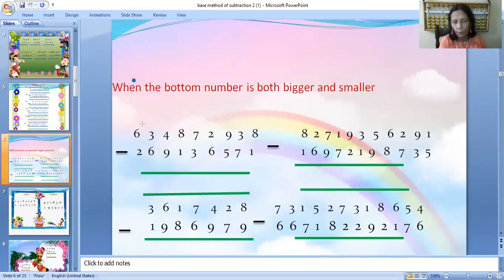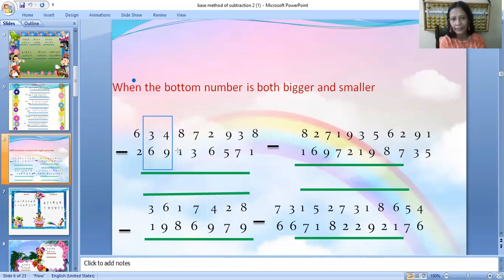First, you have to make a mark on the numbers where you need borrowing. You see in this question, 6 minus 2: you can do the subtraction directly. You don't need any borrowing. Look at the next pair, 3 and 6. In this pair, you need the borrowing. In the next pair, 4 and 9, you cannot subtract directly. You need the borrowing. So what will I do with these cases? I will make a square like this on these cases.